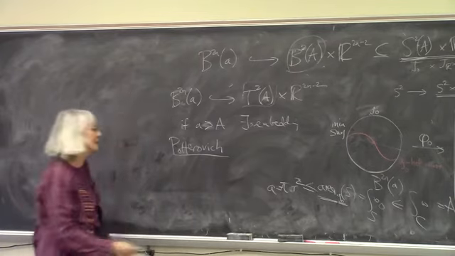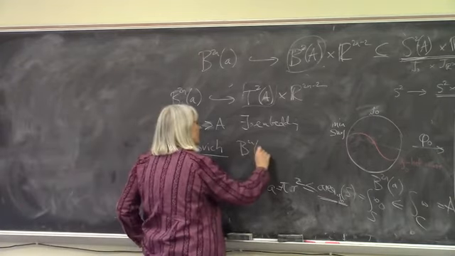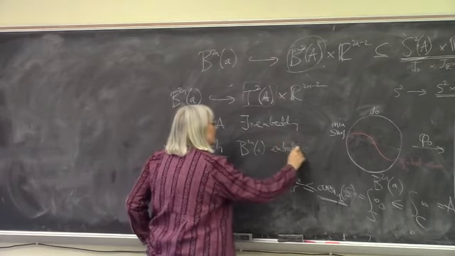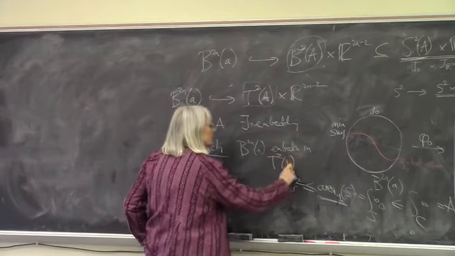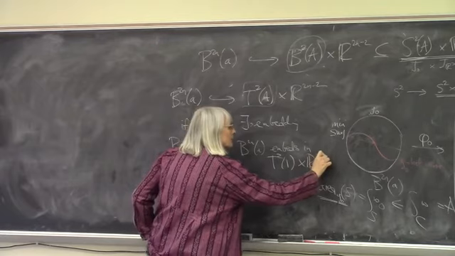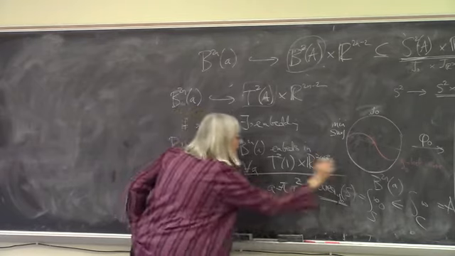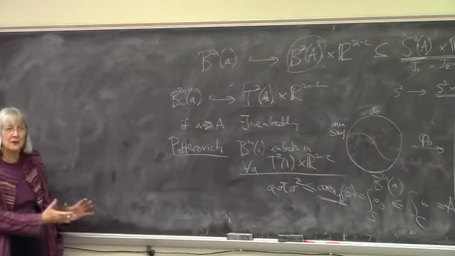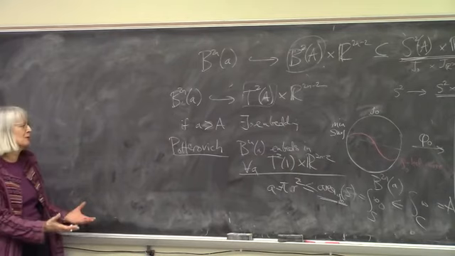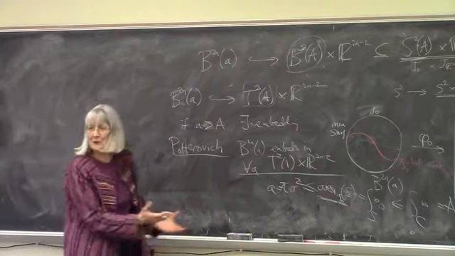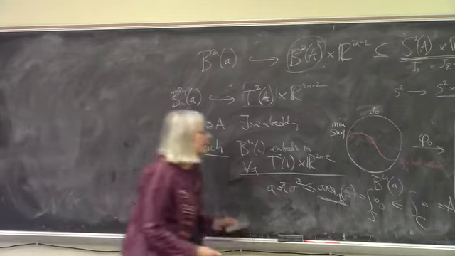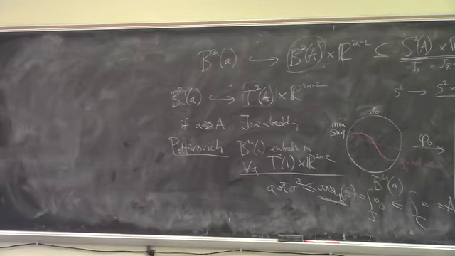However big the ball B2n of area A is, you can embed it in T2 times R2n minus 2. And so the torus just doesn't constrain. So you take manifolds that sort of look the same and they have radically different behavior. Now, I can explain that to you because that's very easy. It's based on a really simple argument.